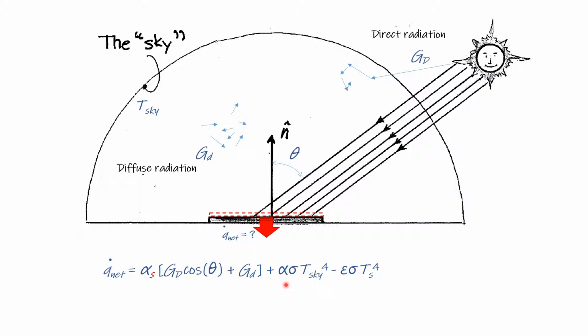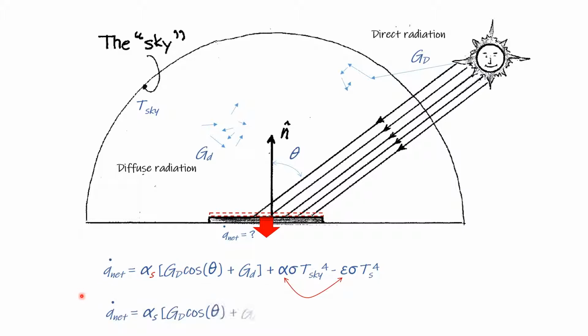All right. Now, having said that, there is some good news, because this alpha and that epsilon, what can you say about those? You can probably say those are very close to being the same because of Kirchhoff's law. The sky temperature and the surface temperature are probably pretty close to each other, and the whole alpha is equal to epsilon thing works, right? This epsilon is not equal to that alpha, but it's probably equal to that alpha. So I can make a minor simplification, get rid of alpha and just write this as epsilon and combine those two terms.